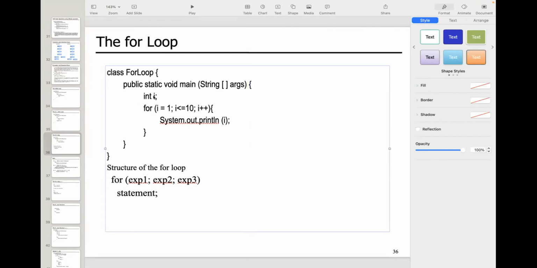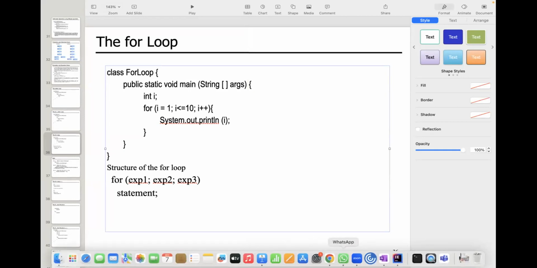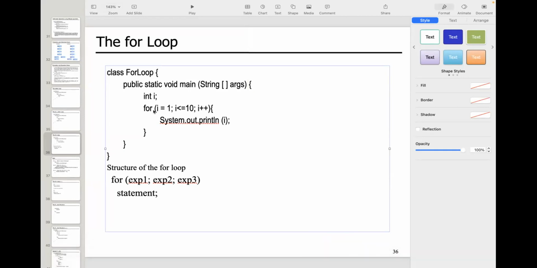This is called declaration. If we just write int i, it's called declaration. And if we provide a value to that variable, i equal to 1, that is called initialization. Declaration is just writing int i, and then assignment is i equal to 1.